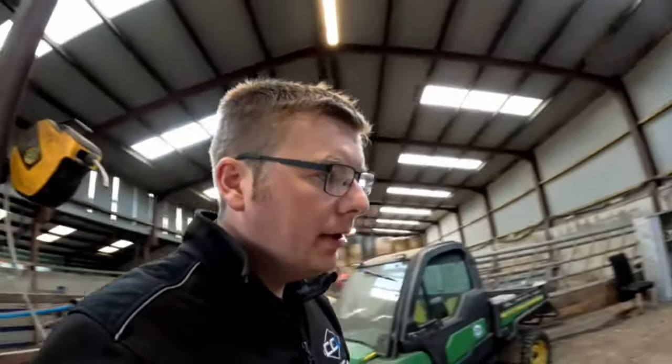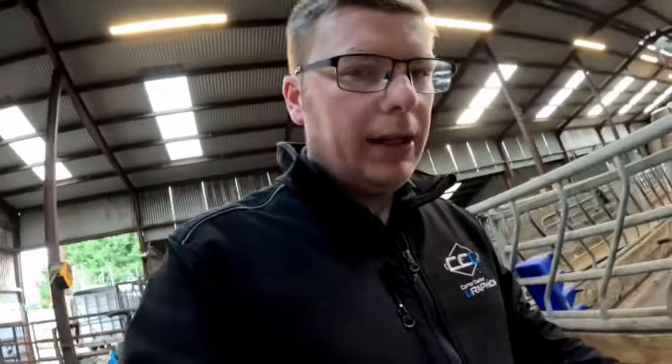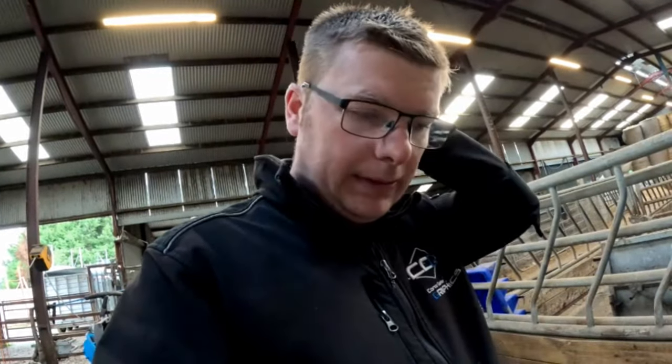So my plan now is to make a mould for a concrete base for them, so we'll be able to use the same mould each time, just bolt it together or bolt it apart. I think we're going to bolt it together anyway, and then just take it apart when the concrete hardens. So I'm going to make it up now out of a bit of box steel I have. Here's the drawing here. My plan is to have it sort of like two L shapes and just bolt the two of them together then.